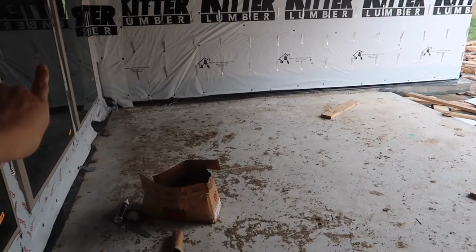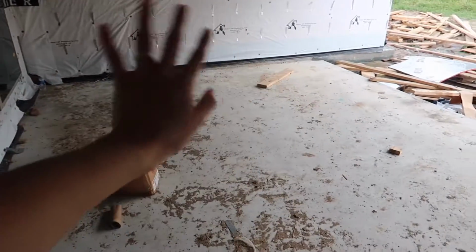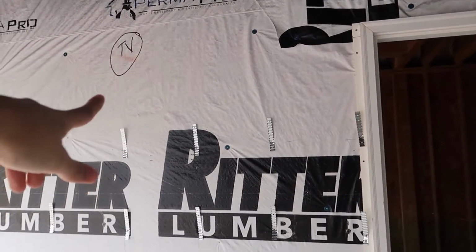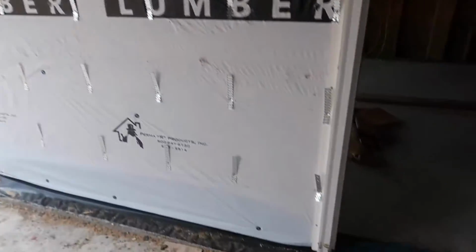We are planning to put some patio furniture right there, like a sectional, and I don't know, like a grill over on this side. We actually have, you see right there, we're gonna have a TV mounted, and I don't know what else we'll do, but that's what that will look like. Now back into the house.